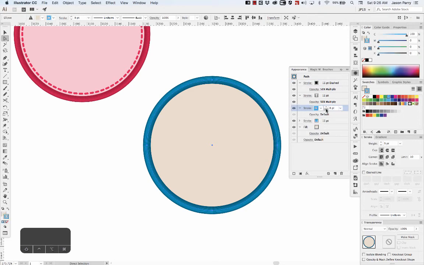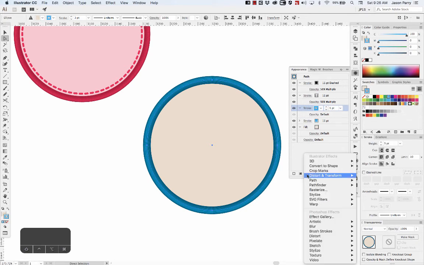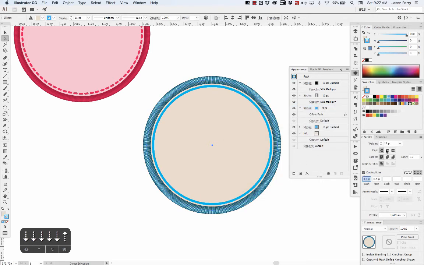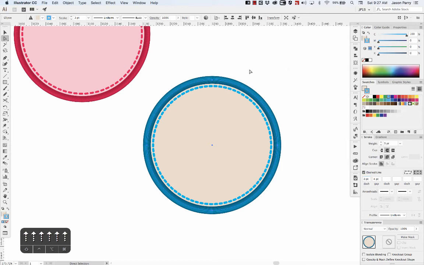And now for this inner stitch line, I'm going to duplicate this original blue stroke. I'm going to turn the thickness down to about 3 points. Now with that stroke selected, I'm going to add an effect. I'm going to go to path, offset path, and now I want about negative 9, that looks good. Now this one I want dashed with round end caps. Oh, whoops, that applied it to the whole object. So make sure that stroke is selected. Go dashed line, round end caps. Now I need to turn the gap up to counter the round end caps. And that looks pretty good.